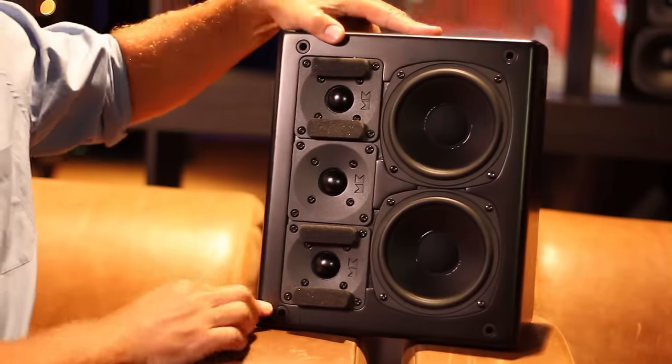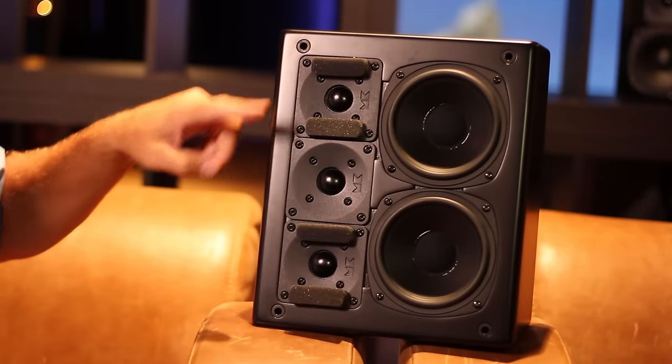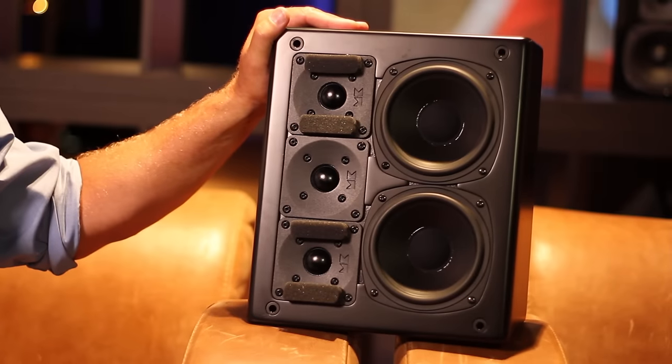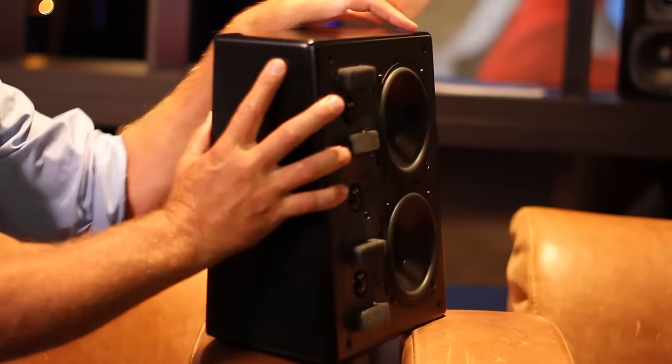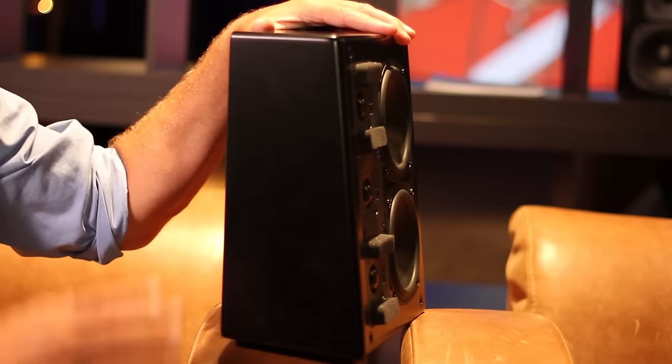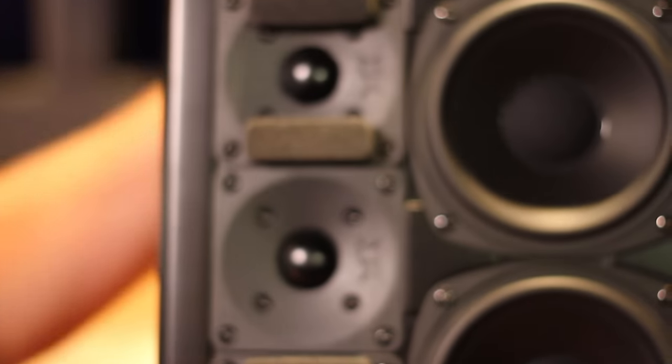In most living rooms of course, you don't want a speaker that size. This is the on-wall version of that speaker. It uses the exact same quality of tweeters and mid-range. It will produce the same quality as the studio monitor but it's a very shallow loudspeaker. This also comes in white, so this can be put on the wall with three speakers next to each other underneath your plasma TV, so you can create a very discreet installation and proper studio quality sound in the home.